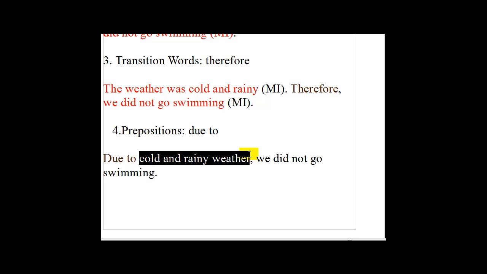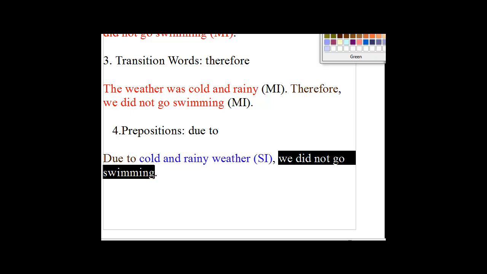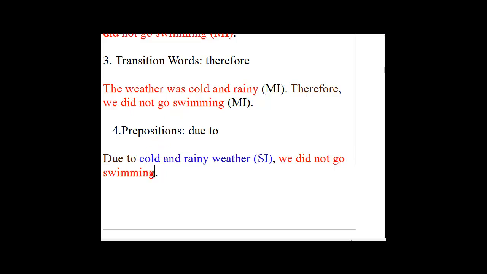But the cause could be a main idea or a support idea depending on how you use it. So we'll call this a support idea. We'll make it blue, and that makes it similar to what you see in number 2. And then the main idea here, we did not go swimming. We'll take this main idea.